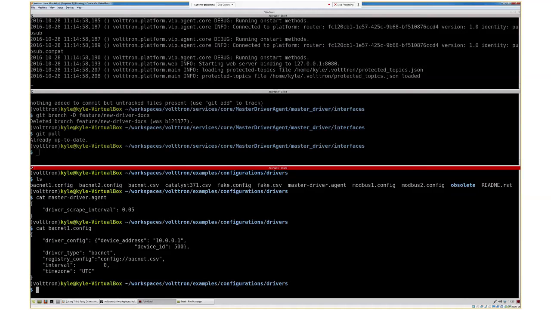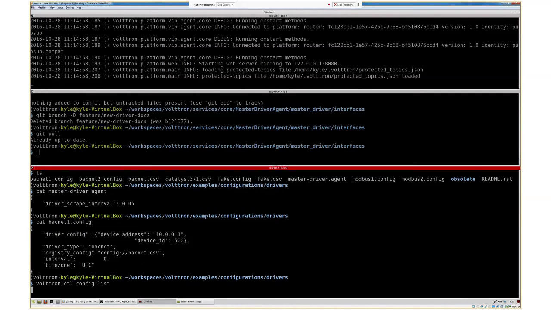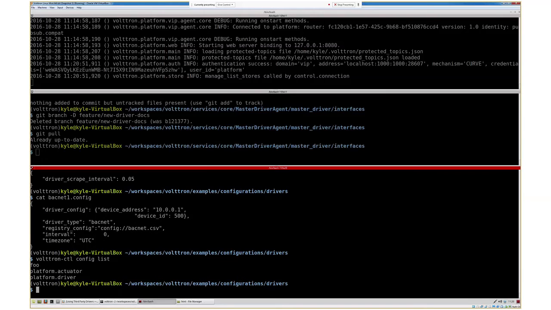So to give you an example of that, let's do VOLTTRON. Typing is hard. VOLTTRON control config. All of the config store interaction happens with VOLTTRON control config. So we can list all of our configurations.